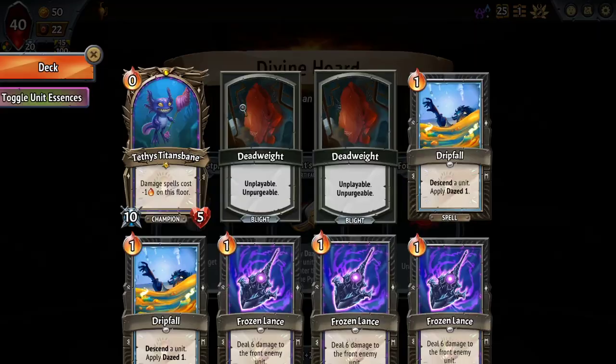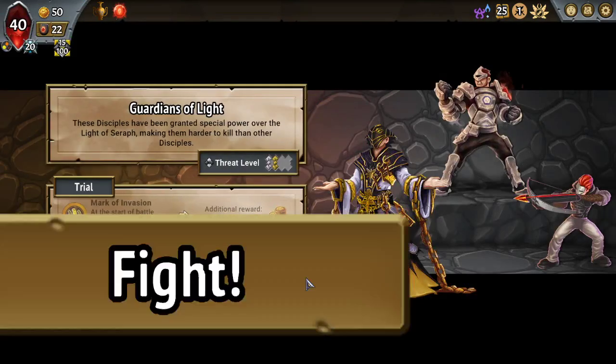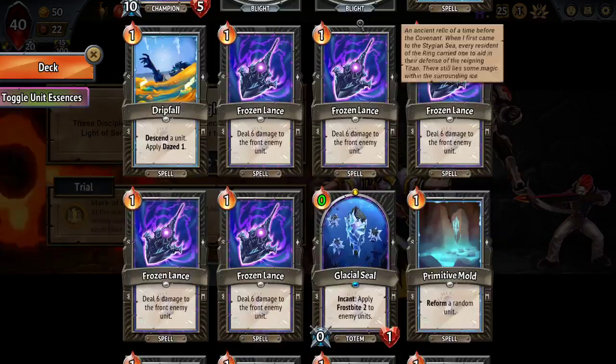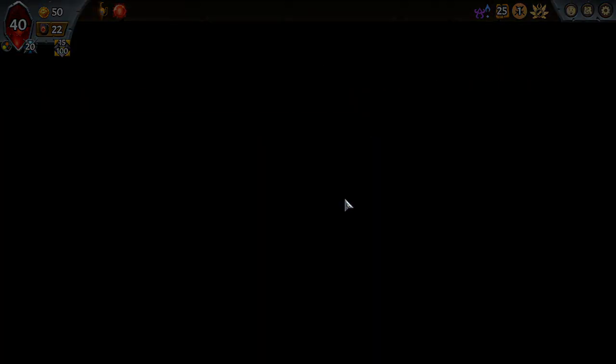I don't think Hammer Chestplates is the play here. I think it's Forever Flame. Forever Flame allows us to play the Glacial Seal for free. Or allows us to get something like the other totem, or basically the Lodestone Totem would also be really sick. So let's just see how it goes.